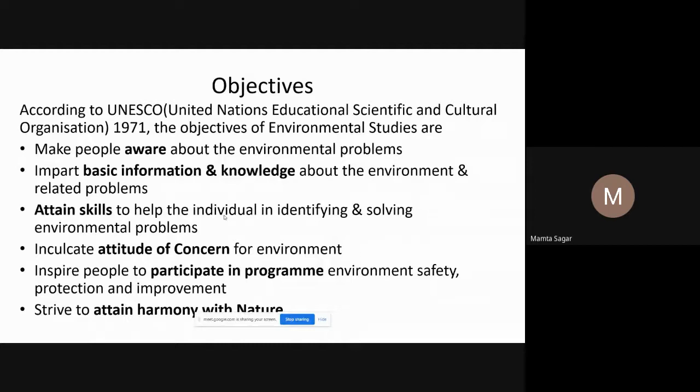So this can lead us to move to this last objective, attain harmony with nature. You should develop the solution with your knowledge and wisdom. You should develop the solution that leads to harmony with nature. We should think that we are taking everything from nature, like plants. We are getting food from nature. We are getting fresh air. We are getting shelter from nature. We are getting everything from nature.